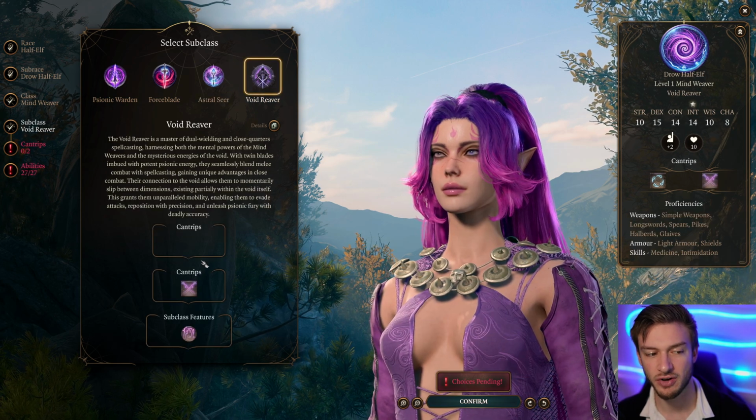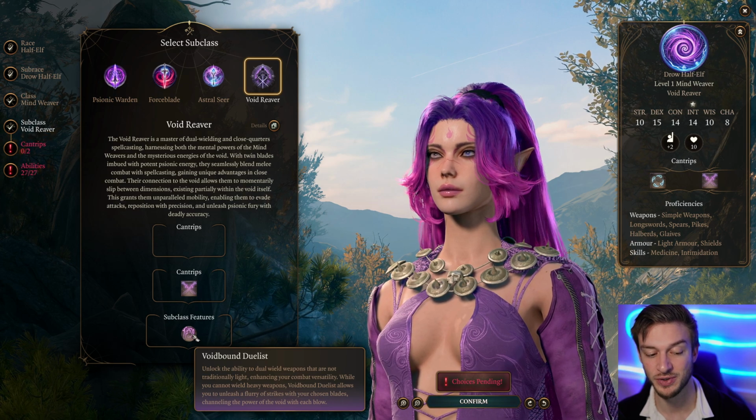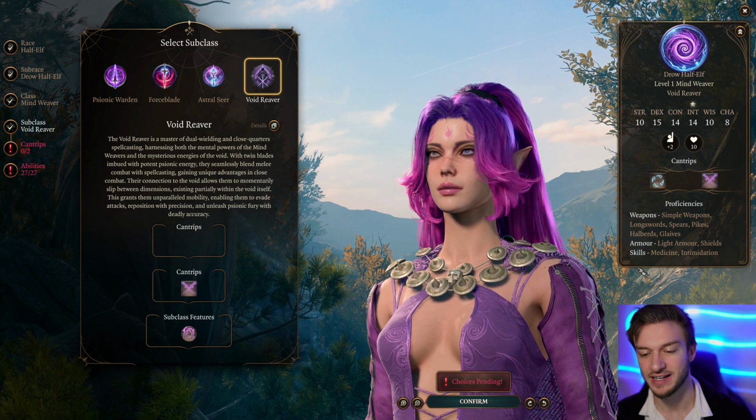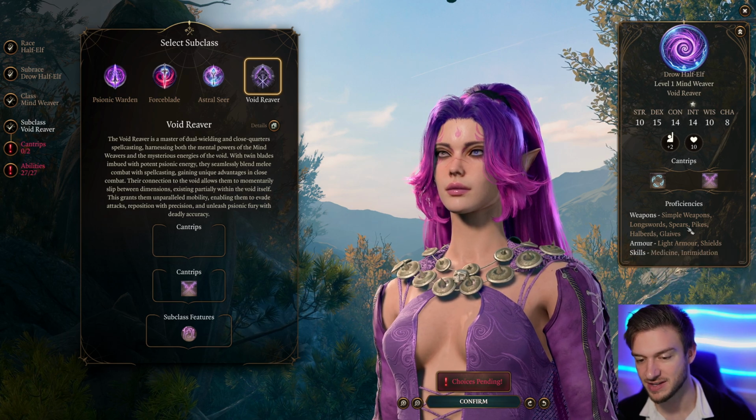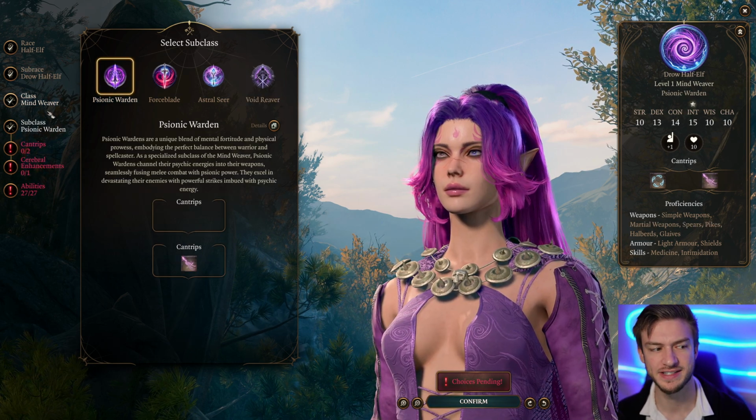And then finally, we have the Void Reaver, which is focused on two-weapon fighting. So it's pretty cool. Void-bound duelist. Yeah, almost like a Jedi-style class with light armor, simple weapons, longswords, spears, pikes, halberds, and glaives. These are 4 great subclasses.